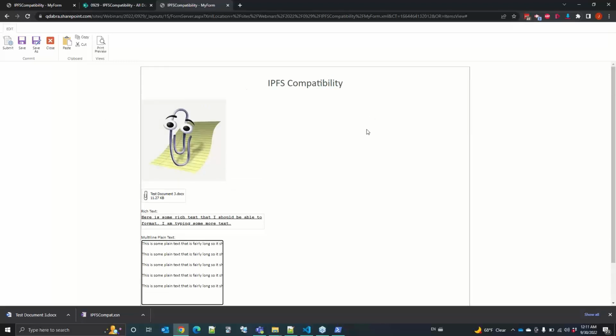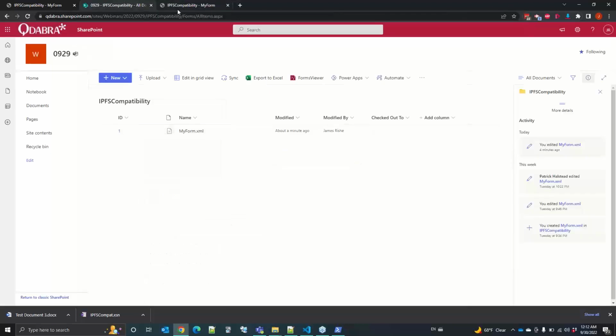But Jimmy, can you show what the workaround would be? Obviously, what's incredible is that InfoPath Form Services is still supporting InfoPath, and this is SharePoint Online. This is our 365 tenant. And it's been 8.5 years since they announced it, and they still have support for InfoPath. And that includes list forms and library forms, and filler forms if you have the MFA configuration done. Jimmy, can you show how to work around this?